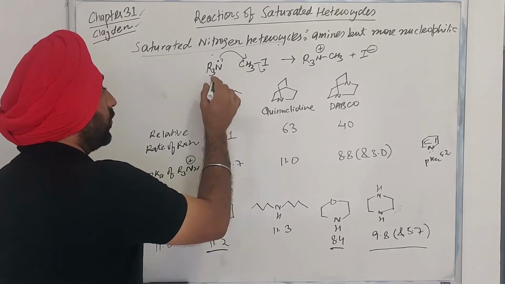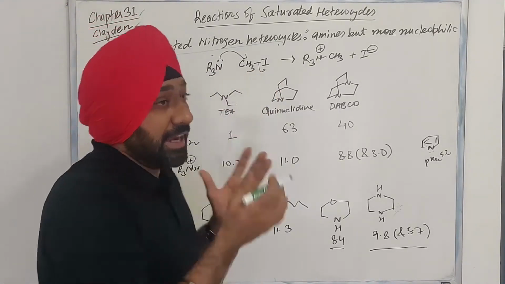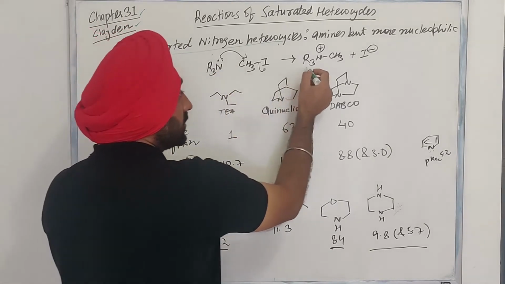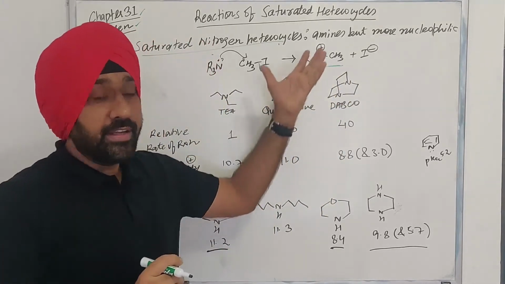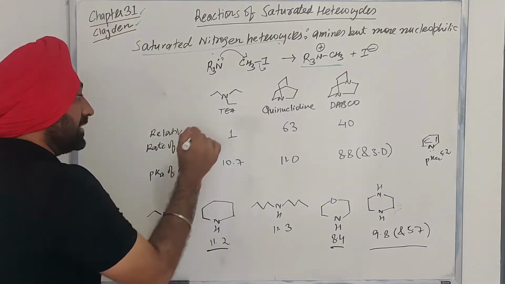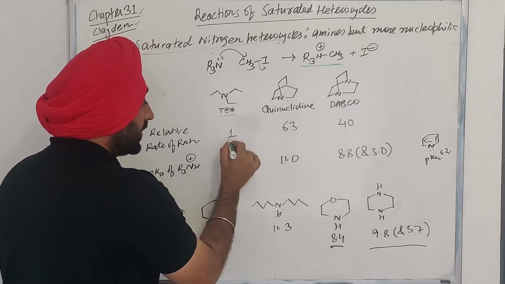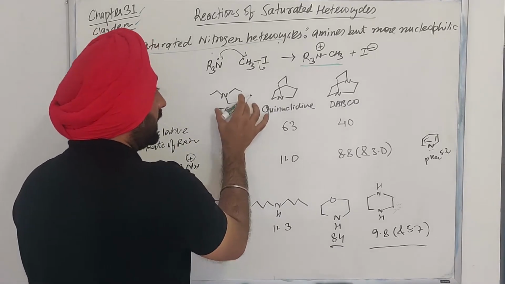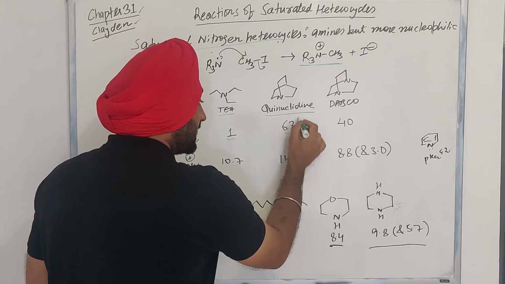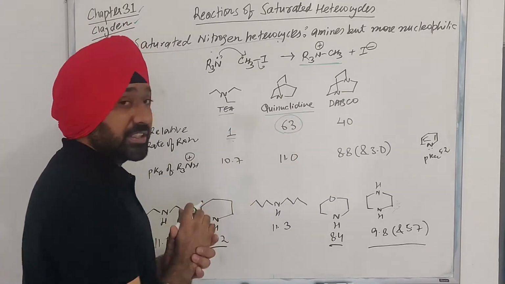Let us suppose what we have is this trialkyl amine and we are carrying out a reaction with methyl iodide. ठीक है? So obviously lone pair of electron nitrogen, they are attacking on the methyl, resulting in the form of this quaternary salt. अब अगर हम इस रिएक्शन का रेट स्टडी करें, so let us suppose when this amine is triethylamine, ठीक है, if the reaction rate is 1, और अगर हम इसकी जगह if we use quinuclidine, the rate of the reaction is 63. Obviously these are the relative rates of reaction. अगर इसका 1 है तो this is 63.